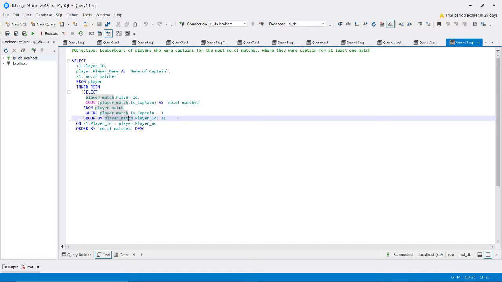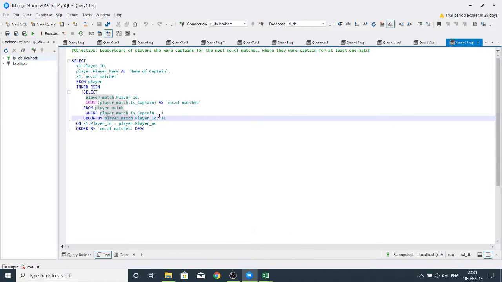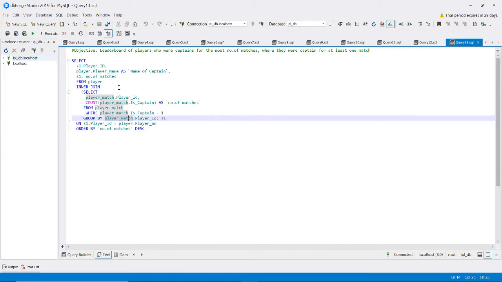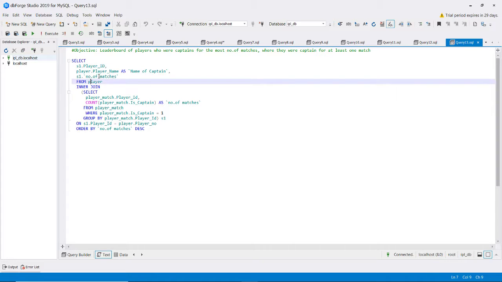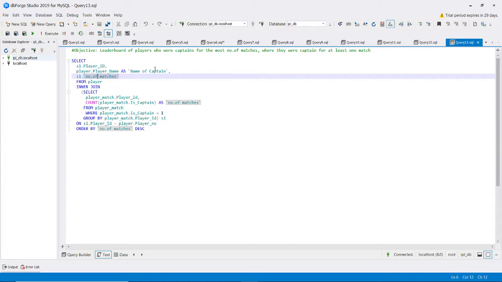So basically you take out a list of players and find all the matches in which each player was a captain, and with that you calculate these values, which you take up to the parent query, where you display the player ID, his name, and the number of matches he was a captain in.